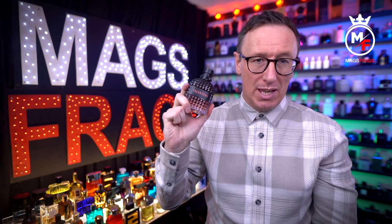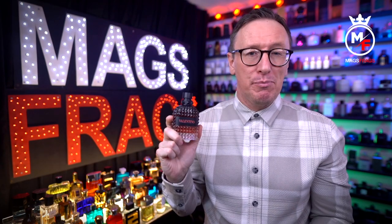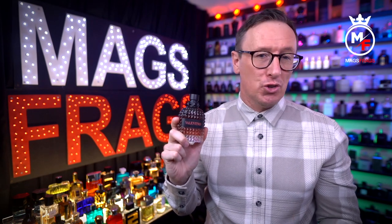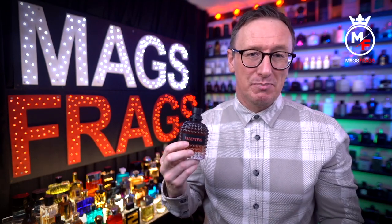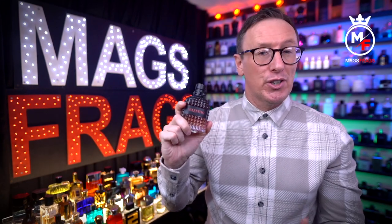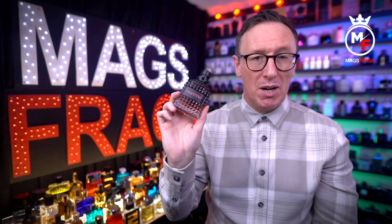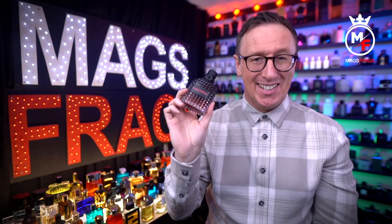This is a really high quality designer fragrance and I'm really impressed with how good it actually is. It smells amazing and it packs a fair bit of punch with excellent projection and longevity. It's like wearing a tuxedo with a pair of Adidas trainers — it's classy but yet it has a playful side. It's going to get you loads of compliments and this is one of those fragrances that I can see women absolutely loving to smell on a man. The presentation is also first class, so for that reason Valentino Uomo Born in Roma Coral Fantasy gets a 10 out of 10 from me.